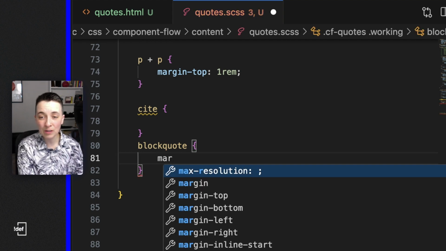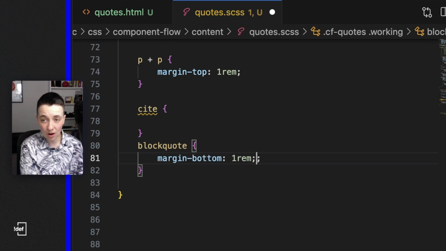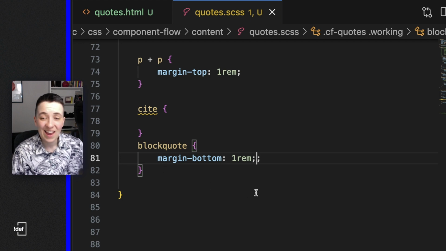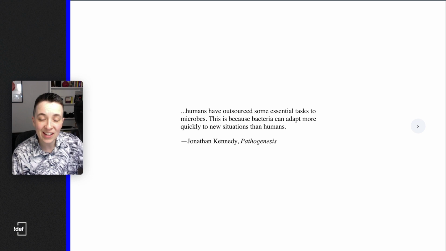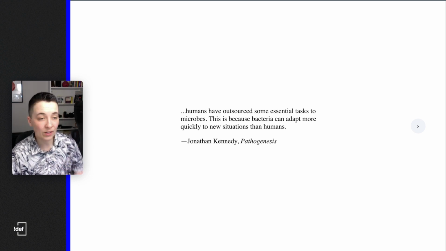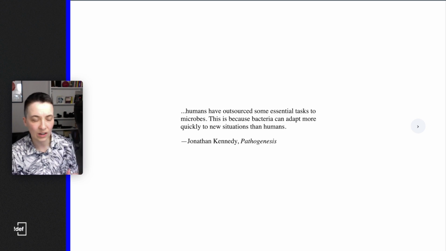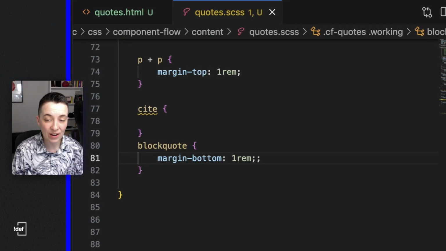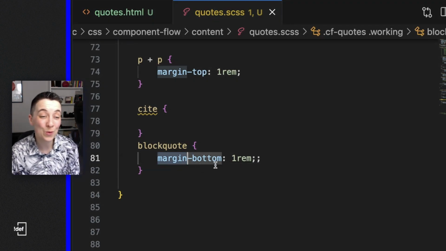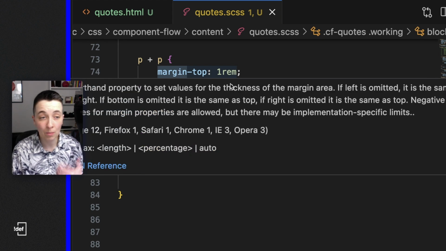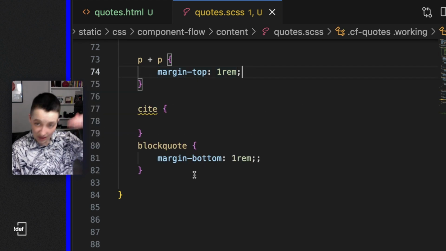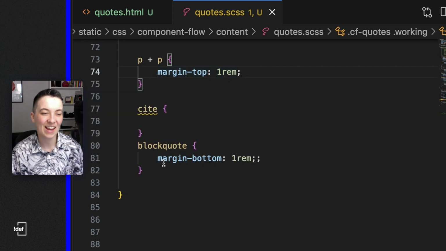So if we want to hurry and fix up what we've done here, what I would do is probably a margin bottom on our block quote specifically, and that can help with giving just a little bit of separation, which is really nice and important to consider depending on how your block quotes want to work in your article system. However, it also depends on what kind of layout you've determined. I actually went over this in my article system live stream.